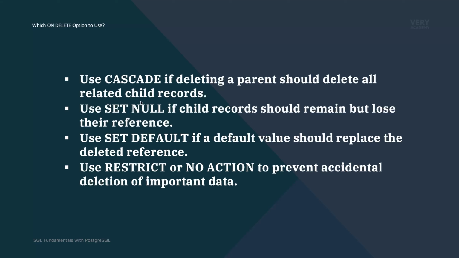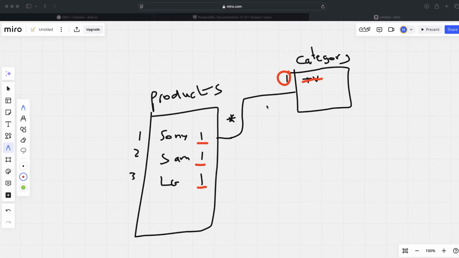So here I've used some generic terminology to describe what actions we can perform when we delete a parent record. We can set the on-delete to cascade. So we can define that when we delete the parent record, we cascade. If we set cascade on a foreign key relationship, it means that when we delete a parent, it will also delete all the related child records. Now that can be pretty dangerous in some scenarios. Imagine you had 1 million products connected to this one category, and we accidentally delete the category. Of course we probably have backups, etc. But this is just to emphasize a point. If we delete that category, then all of those products will be deleted if we set the on-delete relationship to cascade.